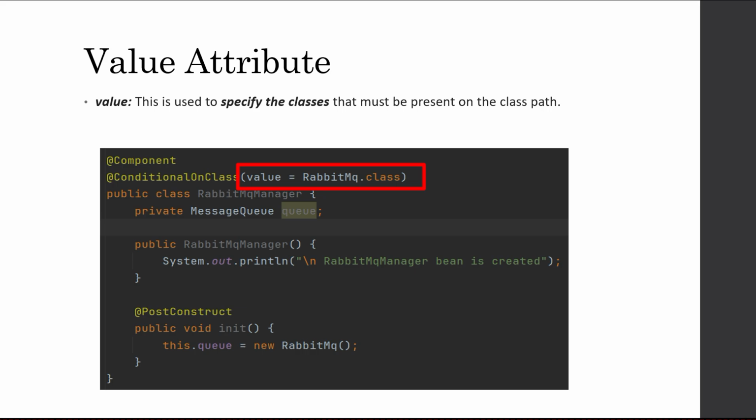Basically, this value attribute is used to specify the classes that must be present on the class path. Here we are specifying a single class, RabbitMQ.class, but we can provide multiple classes to this value attribute. This value attribute is used when the class is present at compile time. Like this, if the RabbitMQ class is present at compile time, then we can use this value attribute.